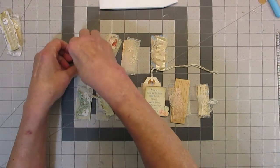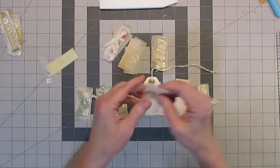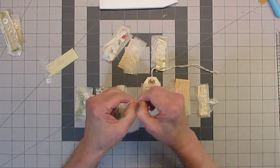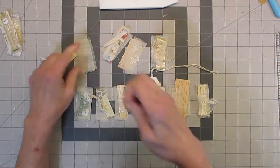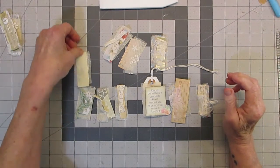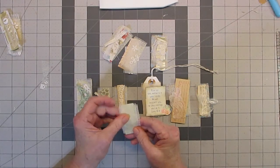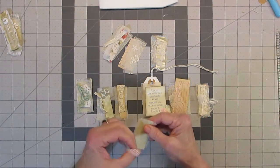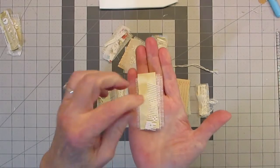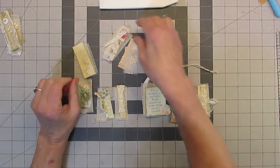But basically, here's what I did. I took this burlappy, I don't know what kind of ribbon, that I like so well because you can fray it. And I either got paper, fabric, or another piece of lace or ribbon and layered it with it. In this case, on top of it. And then another little bit of lace on top of that. It's not very big, as you can see, this piece here. And it's contrasting. It's more white, so I liked that.